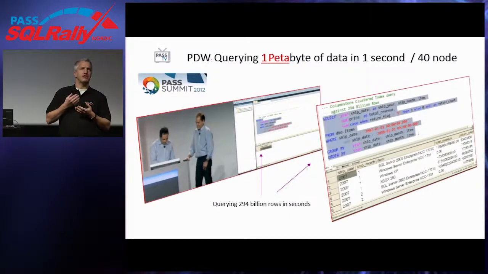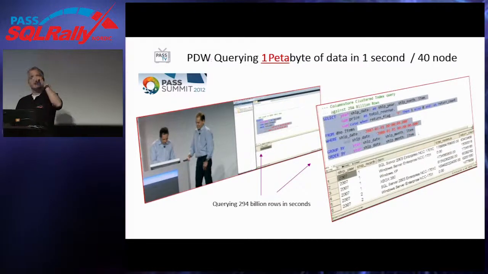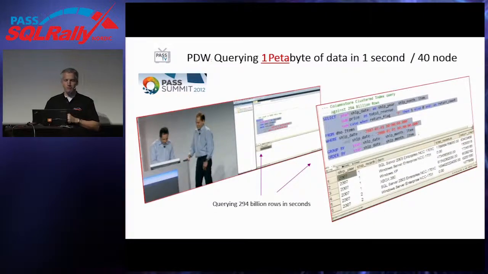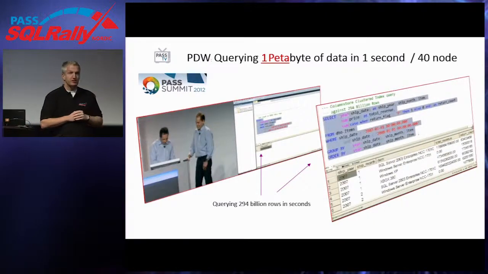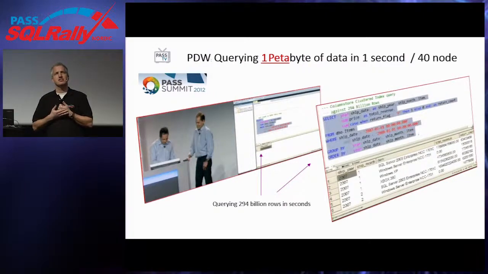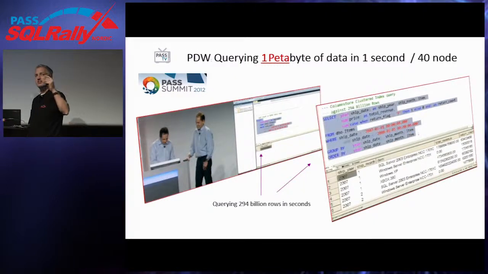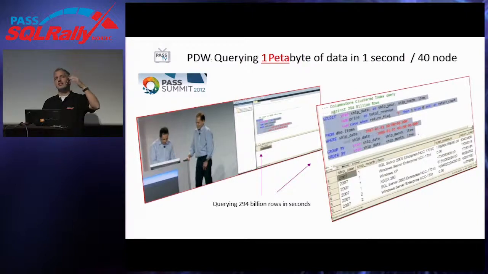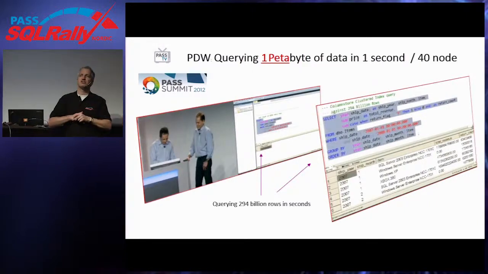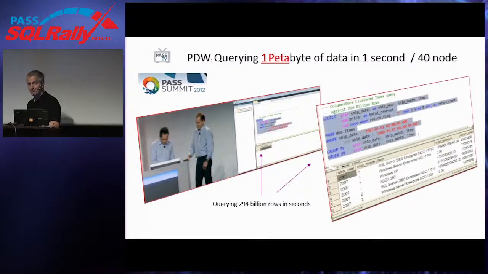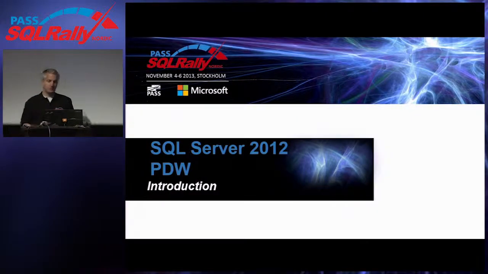It all has to do with how fast the algorithms are that scan the data in memory, and how efficiently you can scan through the data in memory. A good indicator of how much data you're processing under the hood in your SQL Server: if you go home and look at the Windows performance counter called page lookups per second, and multiply that by 8 kilobytes, you have an idea of how many blocks of data are processed every second in your SQL Server. It's a good indication of how busy your box is.